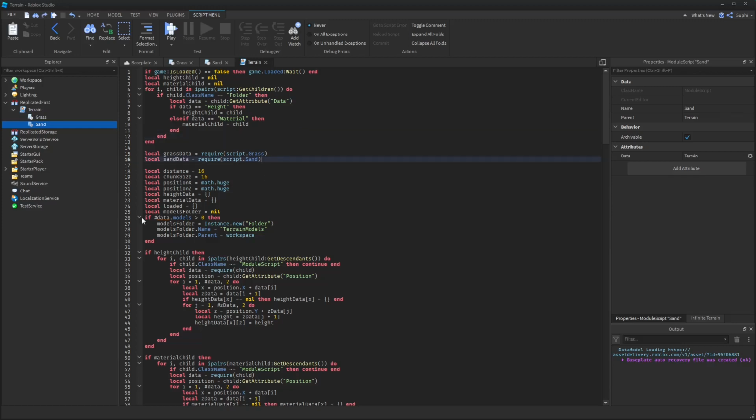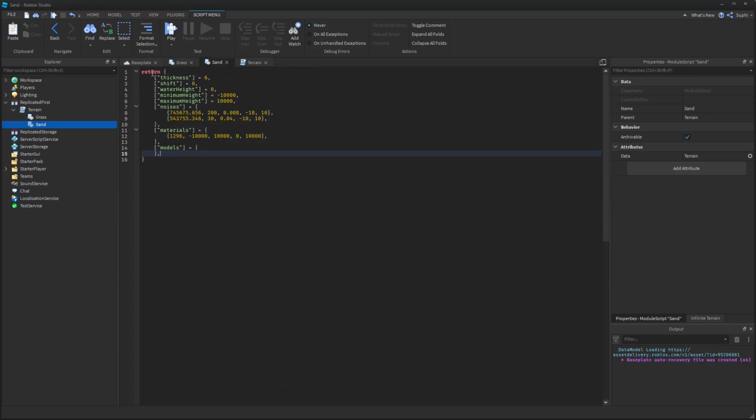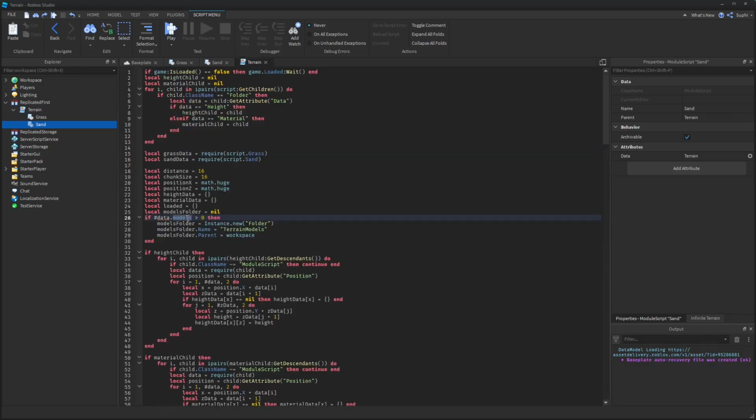Now if we look down to line 26, we can see we have an error where it's no longer able to find the data variable. What this line is doing is checking to see if there are any models inside of the data table. If we look inside of the sand data table, we have an empty models table, so that would return 0.